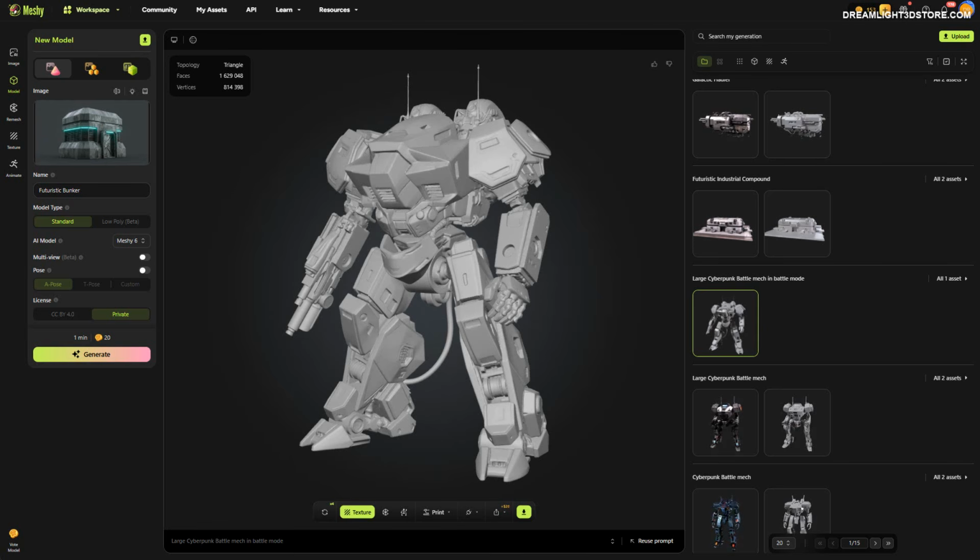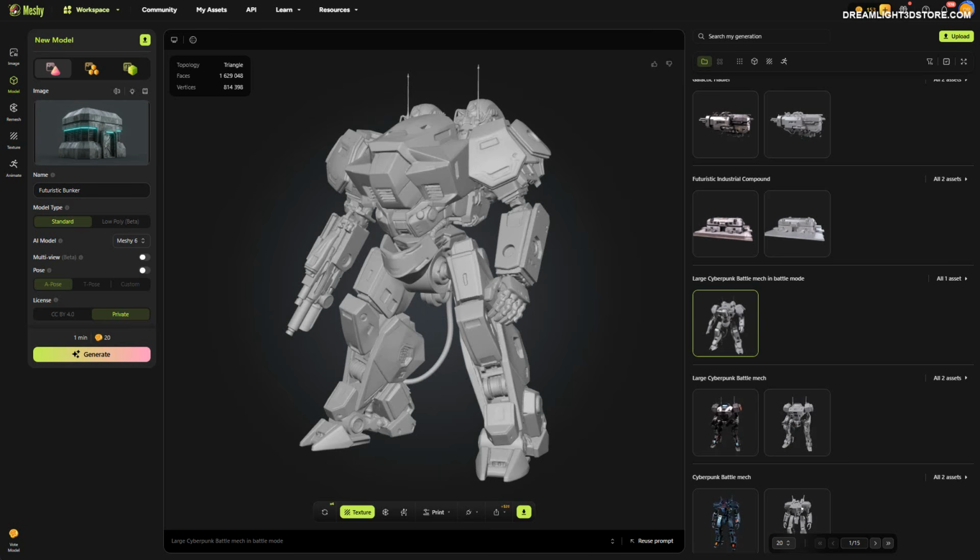Is Meshy AI good enough to replace some of the traditional 3D modeling methods? Short answer, no, it cannot replace. Is it good? Both yes and no. Stay tuned and I will do a quick video here and show you some of my experience using Meshy now for quite some time.